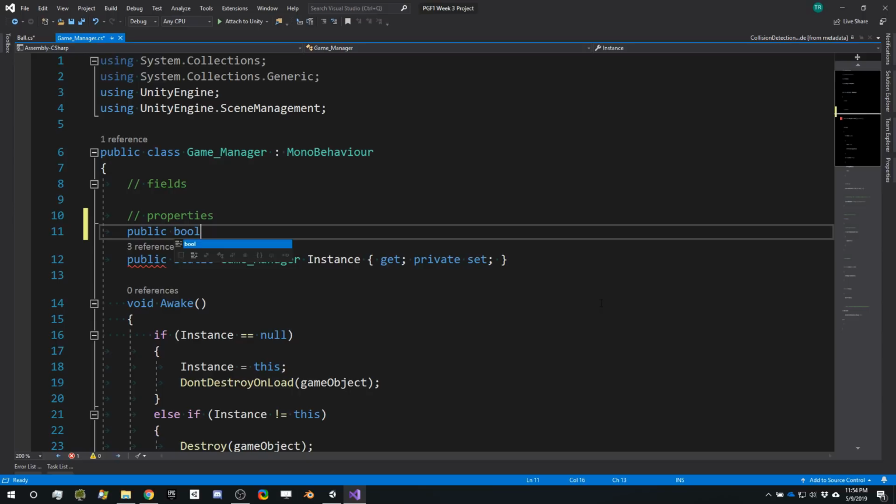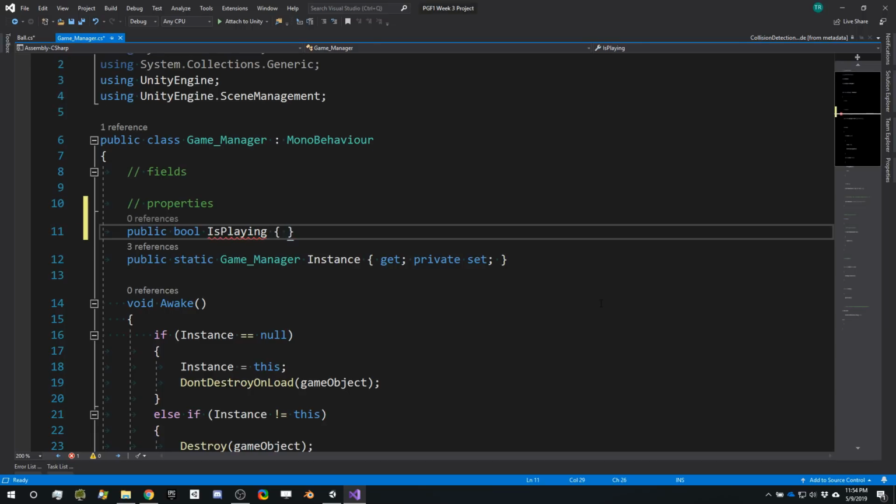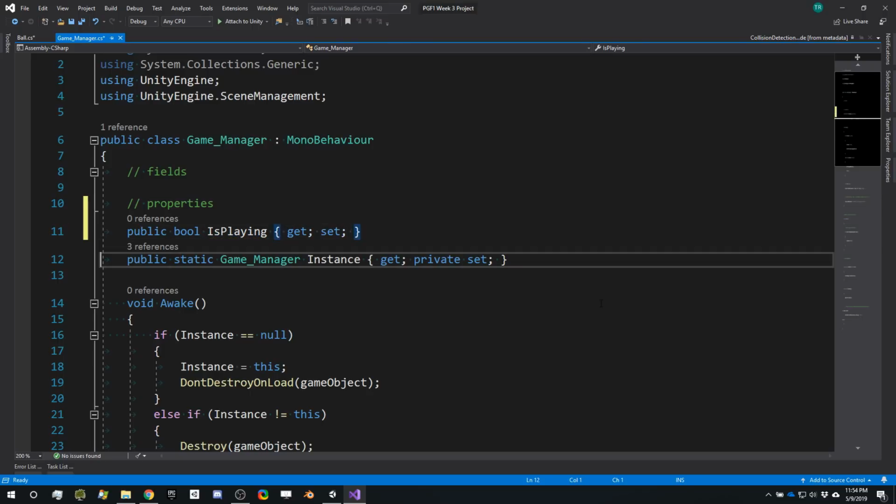It's going to be a bool, and I'm going to call it IsPlaying. And this property needs the body, so we have our curly brackets. We need a getter, semicolon, and a setter, semicolon. And the idea is as we move from level to level, we'll reset this so that we can line up our shot again, right?